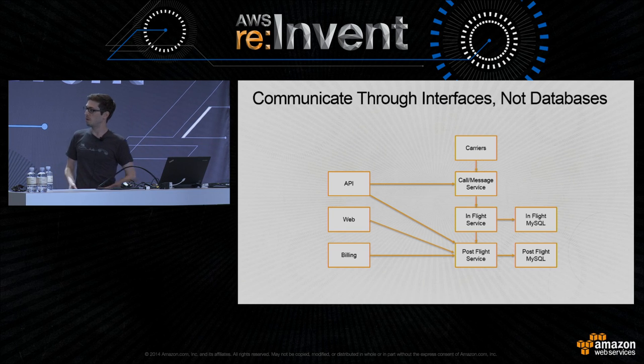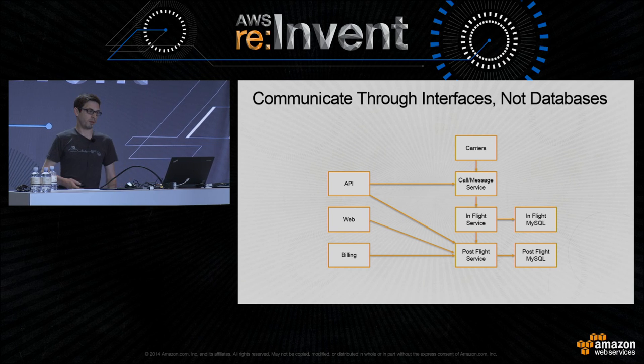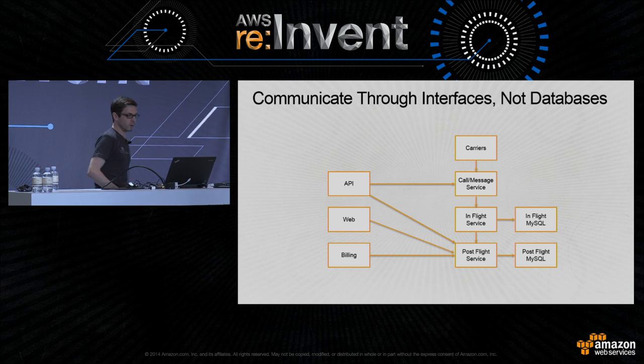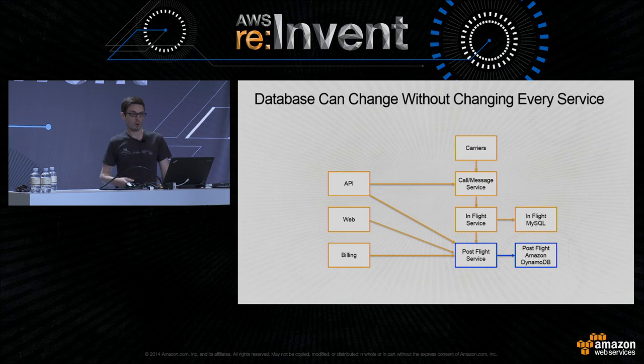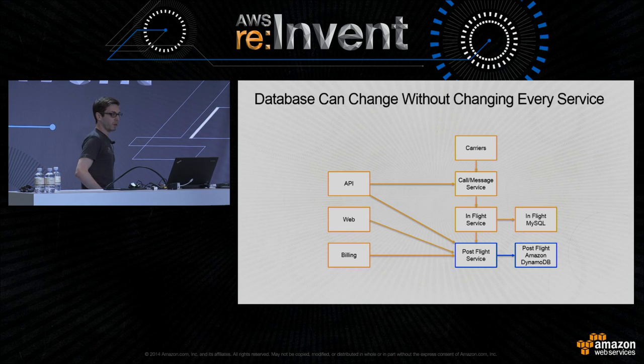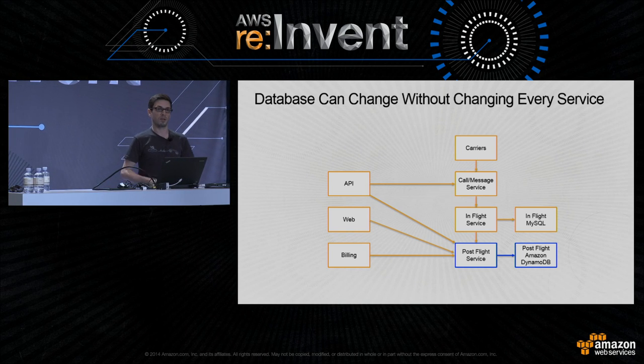And we also store the in-flight data separate from the post-flight data so that we can optimize the use cases for that data separately. Now all of the clients of that data talk to the services rather than directly to the databases. This allows for changing the underlying storage technology or changing how the data is stored without having to affect all of the clients. For example, if we wanted to move the post-flight database to DynamoDB instead of MySQL, then the only service that needs to be updated, so long as it satisfies the same contract, is the post-flight service.